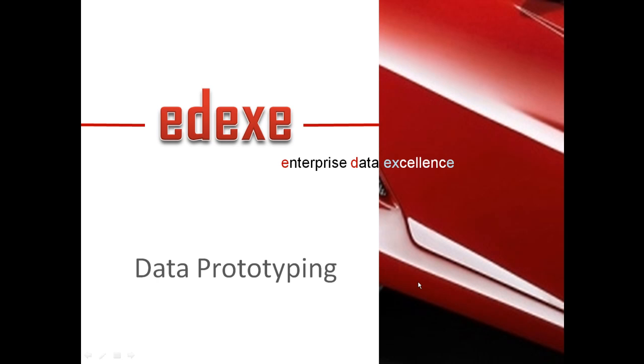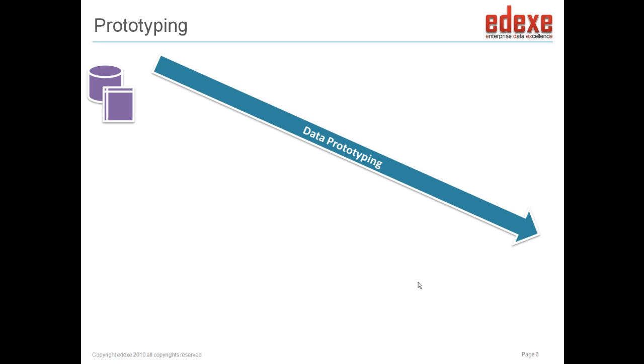So now let's take a look at data prototyping. Data prototyping is different from waterfall in that it takes a data-centric approach to development. The process begins with the actual source data, for example flat files or database tables. These are then loaded and profiled so that any problems with the data can be understood and dealt with early within the project. The next stage is the prototyping stage, and this takes the form of a workshop where users and IT can manipulate the data such that it matches the expected output from the project.